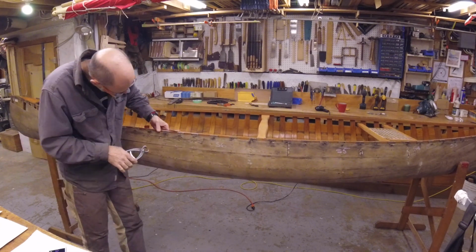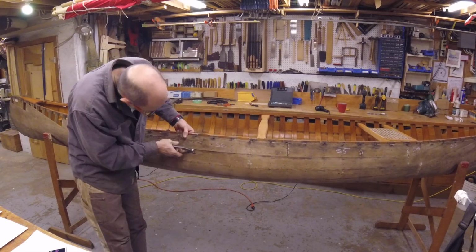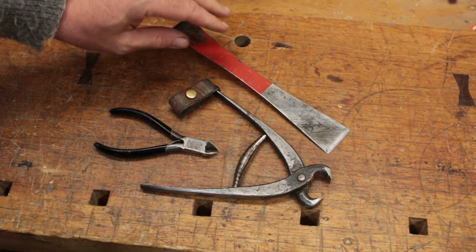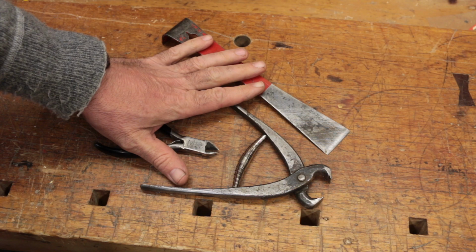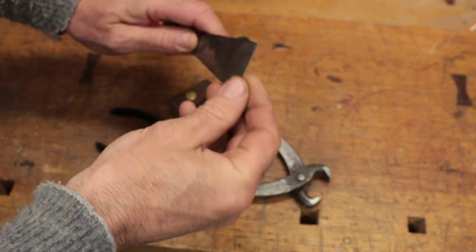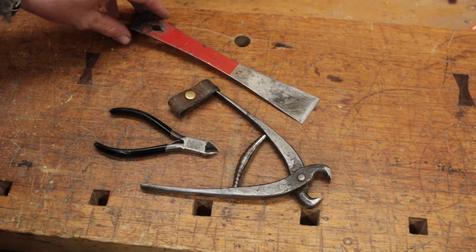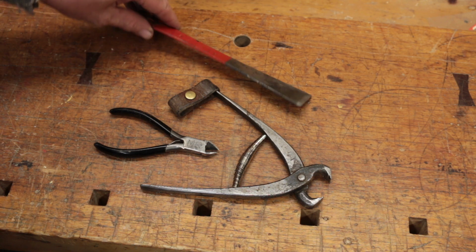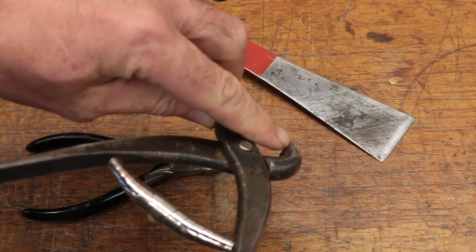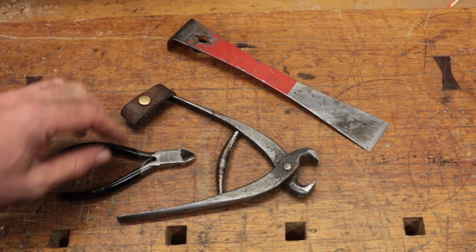The next step in my repair process is removing the shear planking. I need to get access to all of the rib ends, and I also need to get at the fasteners that are holding the breast hooks in. These are my primary tools for taking apart a lot of the parts of the canoe. The pry bar, I like to keep it sharpened practically to a knife edge, and so that's really great for sneaking underneath tacks, for prying planking away from the stems, and for prying the ribs away from the inwales. These nippers I've got the corner ground out of, and that allows me to sneak it underneath tack heads a little more effectively. Between the three I get at just about anything.